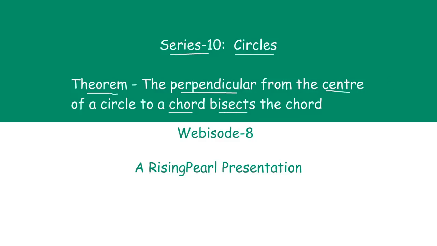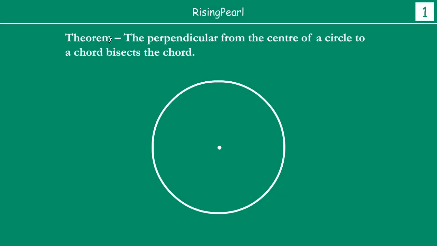So let us get started. Like we always do, we want to first understand the theorem very clearly: the perpendicular from the center of a circle to the chord bisects the chord. What we have is a circle with center O as drawn here. A chord is nothing but any two points on the circle joined by a straight line — in this case, point A and point B, so AB is our chord.